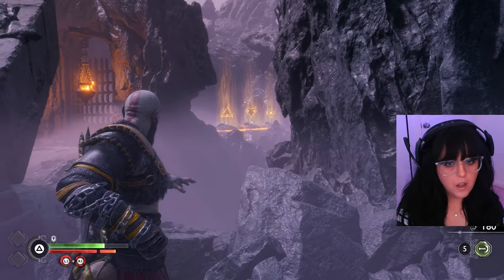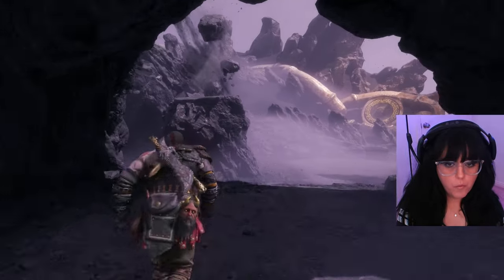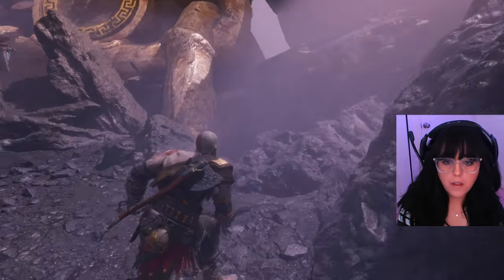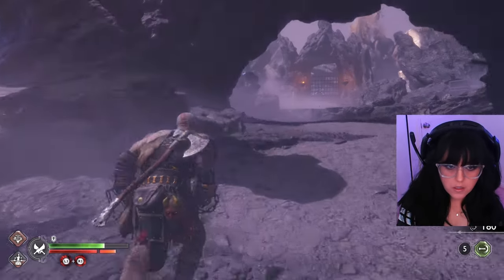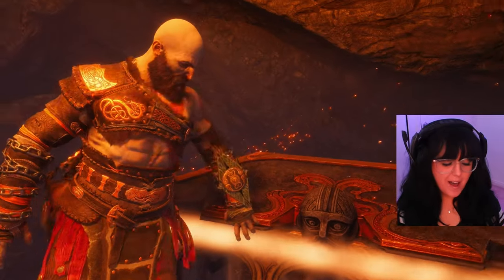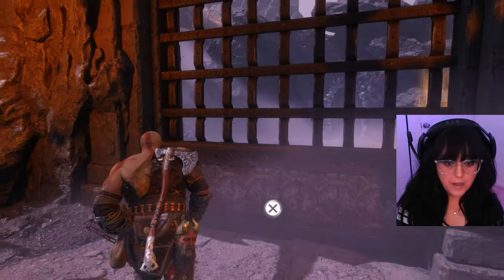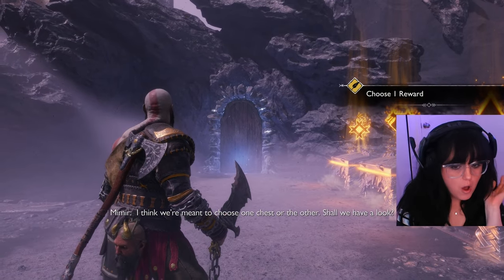Ooh, look at that. Yes. Are you hiding behind there? No. Oh, there it is. There you are. Yes. Apple, wine, mead, sorry. Chaos crest, key item. Can I please go in here? Oh, awesome. I think we're meant to choose one chest or the other. Shall we have a look?